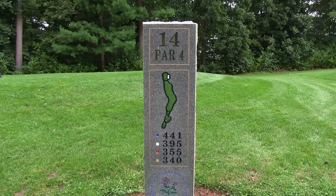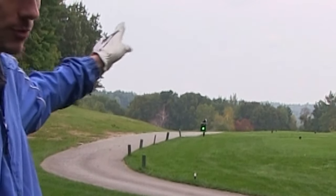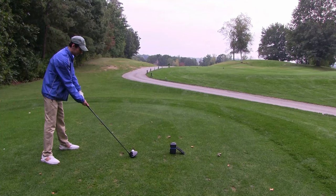441 par 4 up here now. As you can see behind me, we've got some dead trees over there. That's kind of what we're aiming for. Definitely a little bit of a dog leg left. We're going to try the driver. Just don't want to snap it into the woods and we should be all set. Let's go.